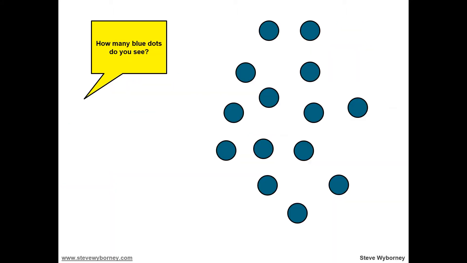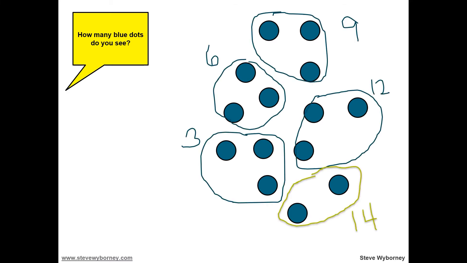How many blue dots do you see? How did you count the dots? Did you count the dots one at a time? Did you see the dots in different groups, like groups of threes and leftover? You could have skip-counted those groups of three: three, six, nine, 12, then two more is 14.